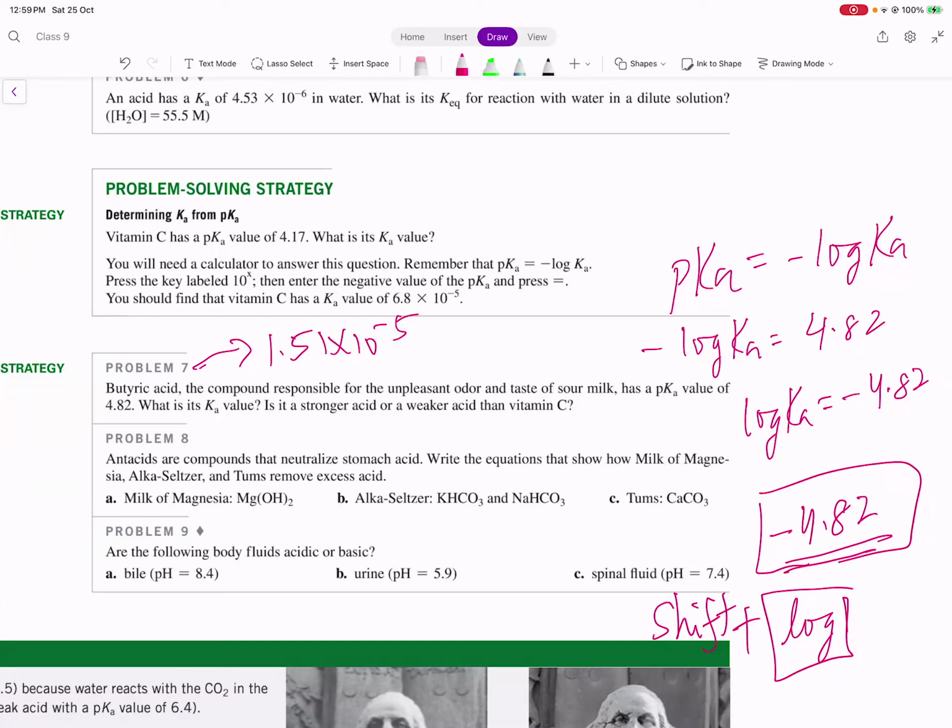Type minus 4.82 and then press shift. It is the top left hand yellow corner button. That yellow button, shift. And then after pressing shift, you just press the log button, because just above log you'll find that 10 to power x written. So it means that after shifting, that 10 to power x will come. Okay.